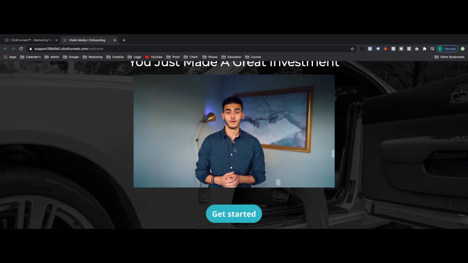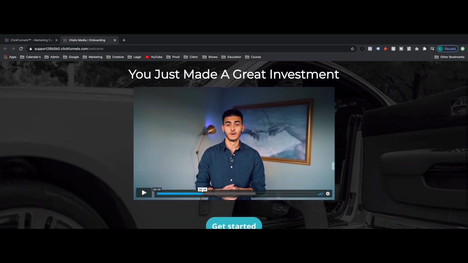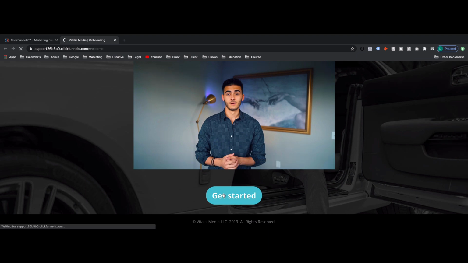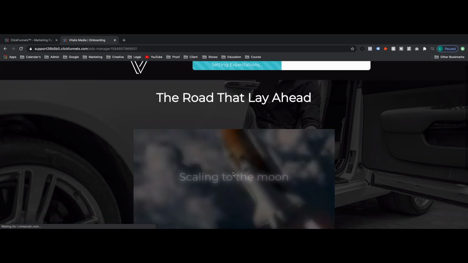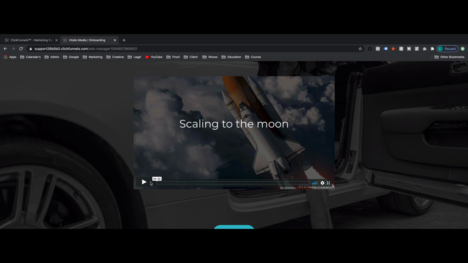So when the client comes to this funnel, this should take them 30, 45 minutes and they're done. They shouldn't have to give us images unless they're updating creatives. They shouldn't have to give us copy, access, Facebook Ads Manager access, things like that. This onboarding covers that whole spectrum in a very professional, automated way. So this is the welcome video. They go to the next step. We talk a bit about expectations, like what's next.